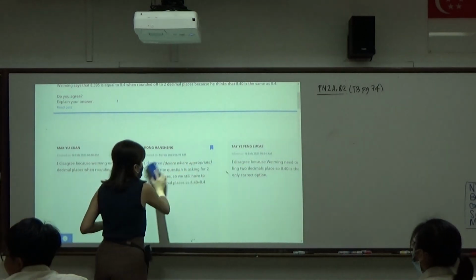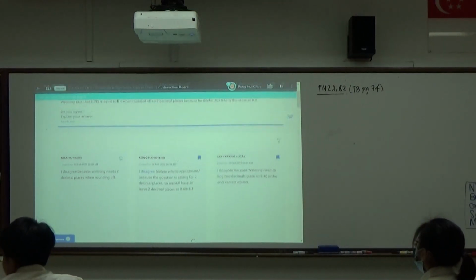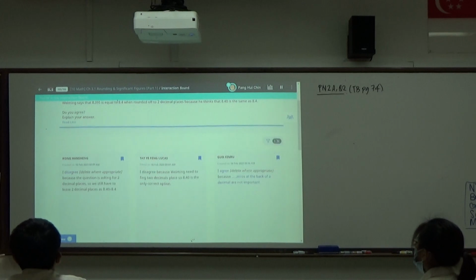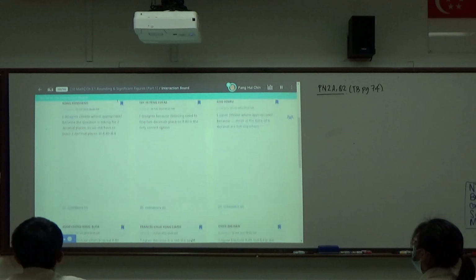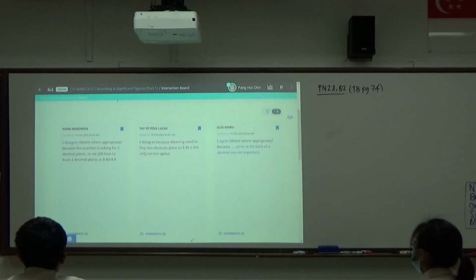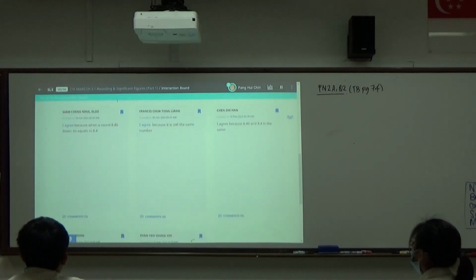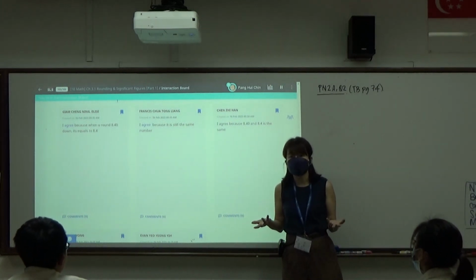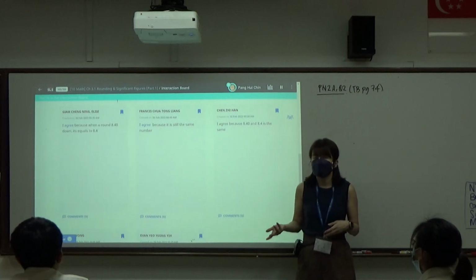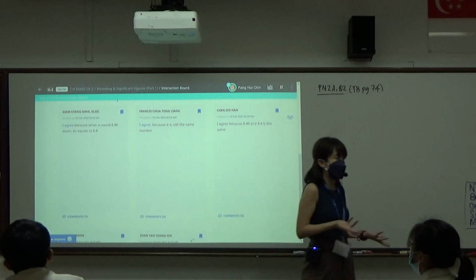There are some of you who put disagree, some of you who put agree. I selected a few already. So see, Lucas K and Hanshan say they disagree, but then we have a few who say agree. And those who say agree say so because 8.4 is the same as 8.40. Technically it's true, right? 8.4 and 8.40 seem like they are the same in value.